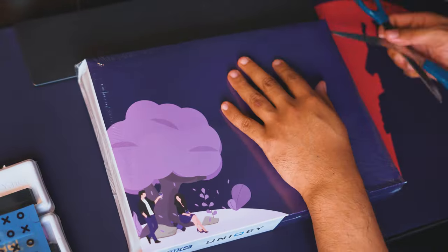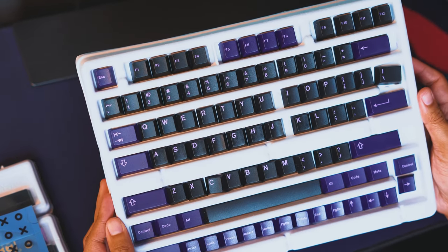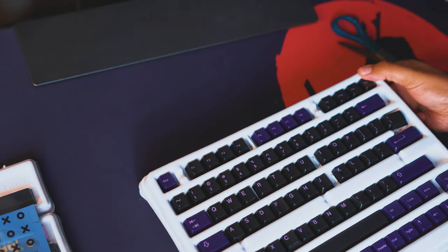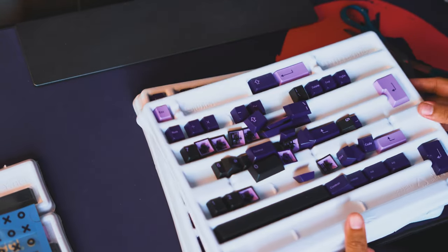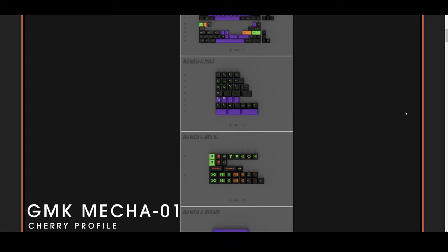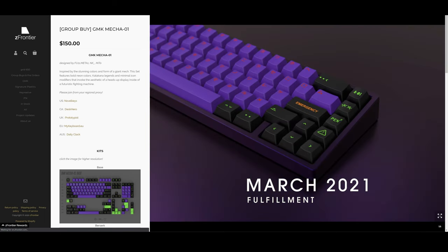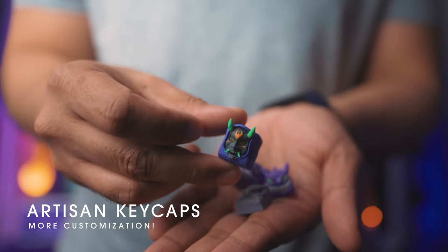I got these off the aftermarket since I wasn't in the keyboard scene when the group buy went live. There's also an upcoming GMK Mecha 01, which has the same EVA theme, that ran a group buy from July 10th to August 7th, 2020, with an expected shipping date of around March 2021. Now that we've chosen a keycap set, I'll also throw in some artisans I got locally to add some flavor. Artisans are sort of an automatic inclusion in builds because they add much-needed character, and they can be acquired through limited shop runs, group buys, or most often raffle sales.